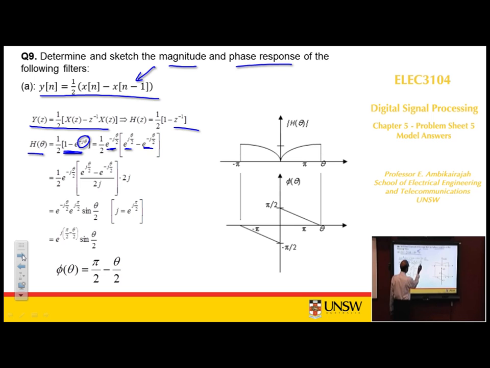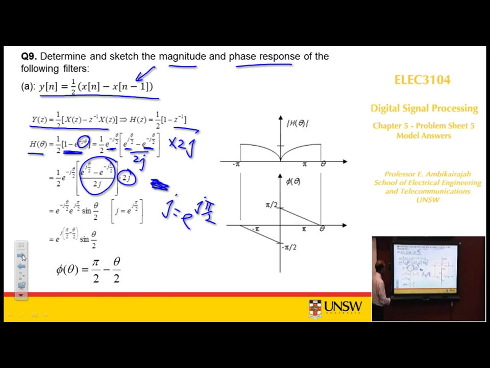That will give you a plus here, minus. That will be a sine term, so you need to divide by 2j here and multiply by 2j. Once you do that, you will find this will become, yeah, there I have done it. Then there will be a j there. j is equal to e to the power j pi over 2. So it gives you a phase of pi over 2. So this 2 cancels with that 2. This will become sine theta over 2. And e to the minus j theta over 2 times j. j is e to the j pi over 2, so that's that. Now if you add them, that one is it. So your phase is going to be pi over 2 minus theta over 2.